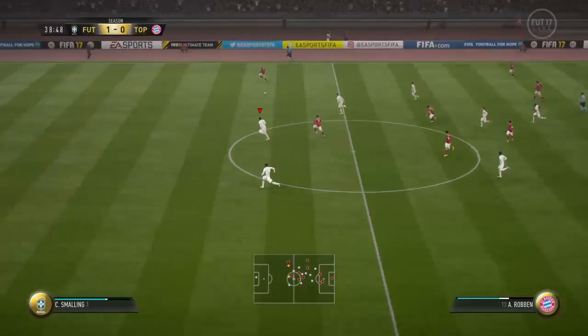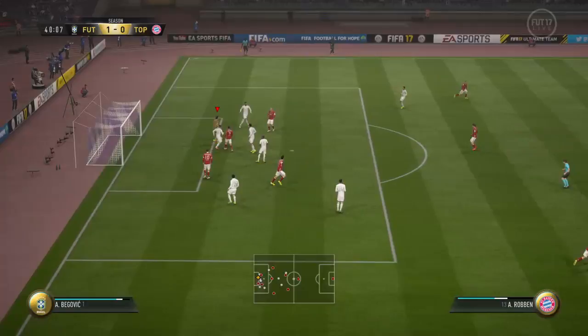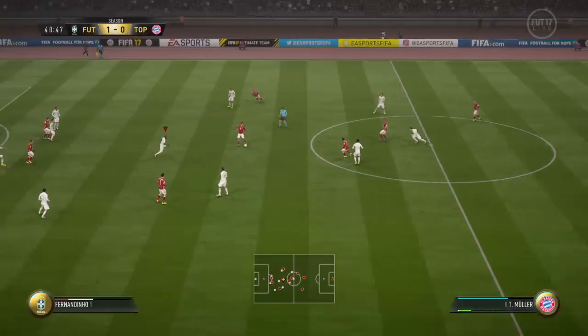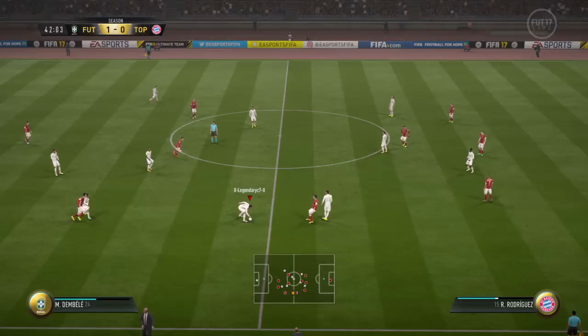And here comes Robin. Towards Lewandowski. To level it up now. What a fine save. That's easy for Begovic. Danny Welbeck. That is a free kick. Santi Cazorla.